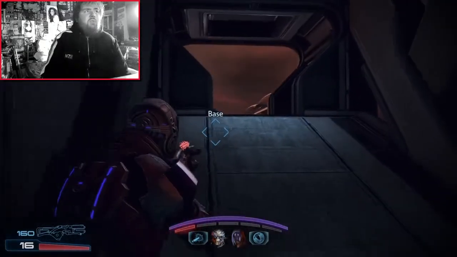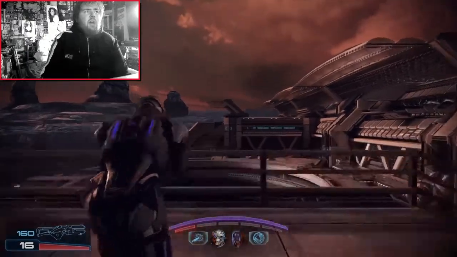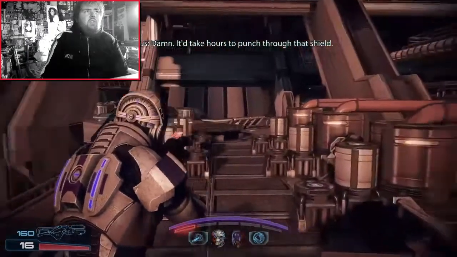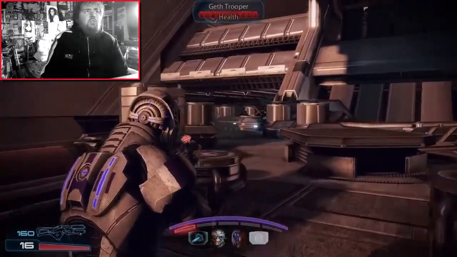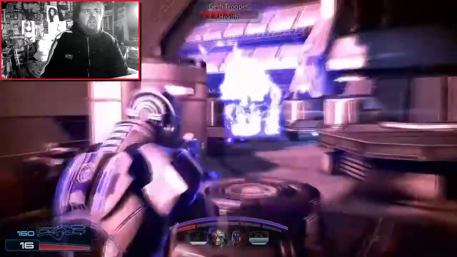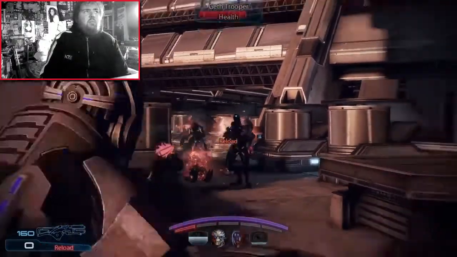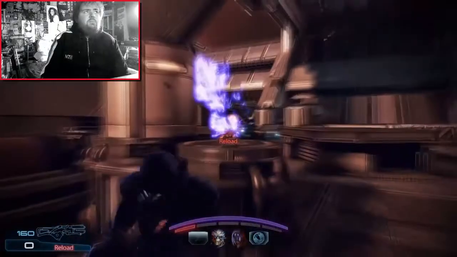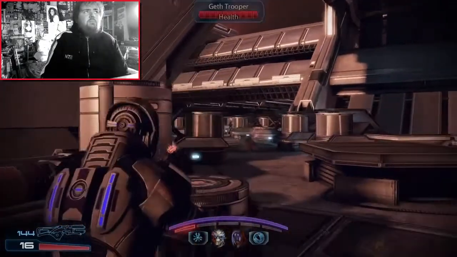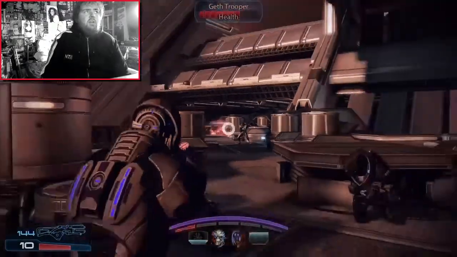Okay, we should probably use Medi-Gel to put up our health, but I'm sort of hanging on to see how far I can get without needing to use it, just in case I need that Medi-Gel for this Geth Prime fight. So I might need to resurrect Garrus a few times. But we'll see how that goes when we get there.